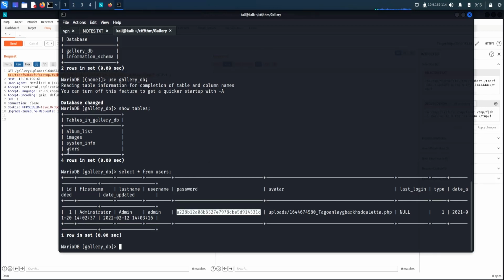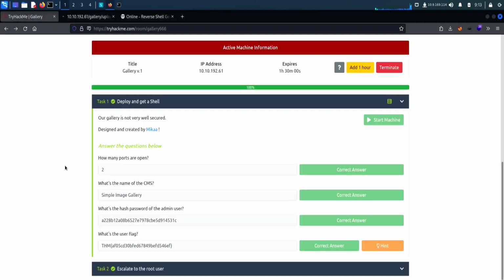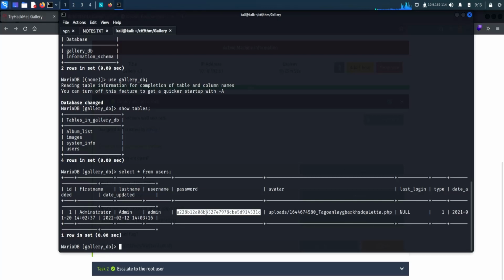So basically, this is the answer to our question, which is what's the hash password of the admin user? And this is basically the hash. Next thing, obviously I tried cracking this and it's not gonna work, because it's a good password. But yeah, that's just the hash from the CMS admin.